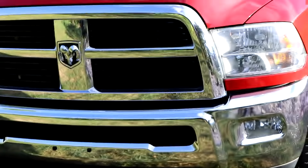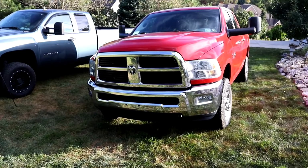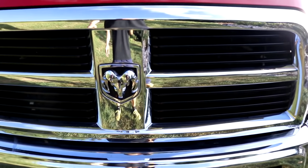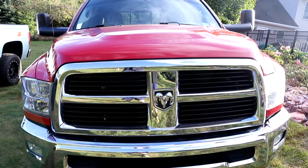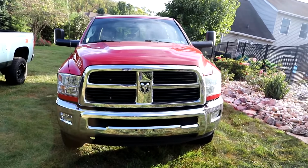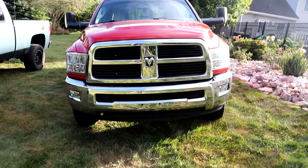Like, let me just zoom into that for you real quick. It looks so much better than it did before. I just hated how there was so much chrome going on in this grill, and it turned out very well. I'm not going to touch it. There's still some little bits of dust from when I was inserting it back onto the regular part of the grill from the primer, so I'm just going to let that blow away. I don't want to touch it. It's still curing a little bit, but it's definitely dry enough to be able to put back on. Plus, the sun is not facing directly on it.